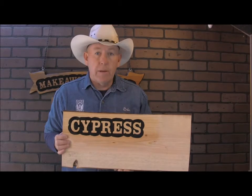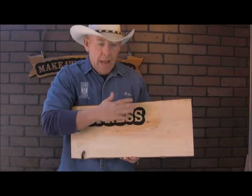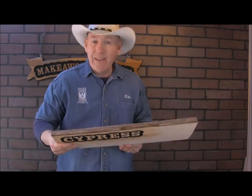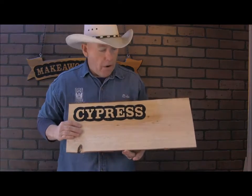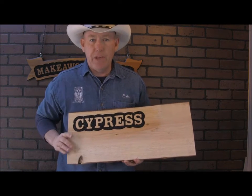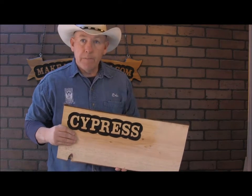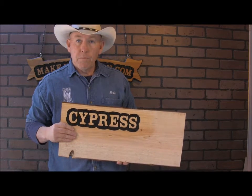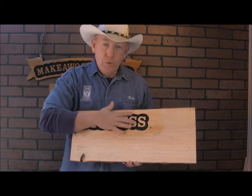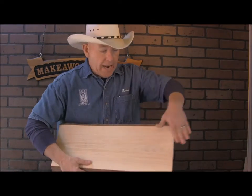If you want flat, you can make it flat, but if you're working with the front side with a crown and that router base will follow that contour, then who really cares? It's a live edge sign anyway, so it looks more like a plank maybe if it has a little cup to it. So anyway, that's something to think about as well. Don't think it has to be absolutely flat in order to make a nice sign out. But if it's not, you need to work with the outside rather than the inside. That's correct. Yeah, if you do want it flat, or you do want to use it with a cup on it, definitely use this side, not this side, unless you flatten it out.